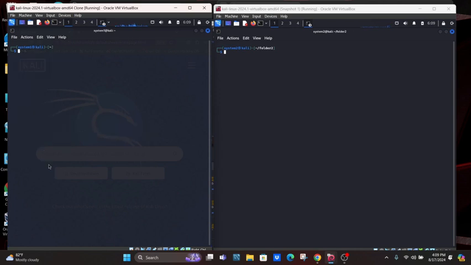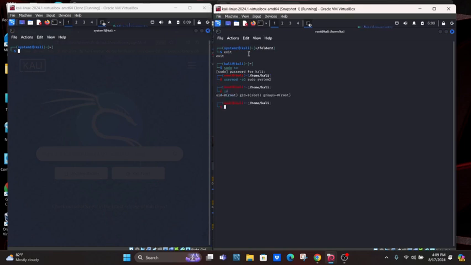Gonna clear it. Similarly, we're going to do the same steps for system2. Exit, sudo, Kali. We're going to add it with usermod -aG sudo system2.